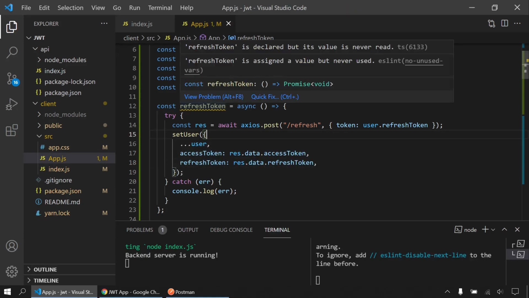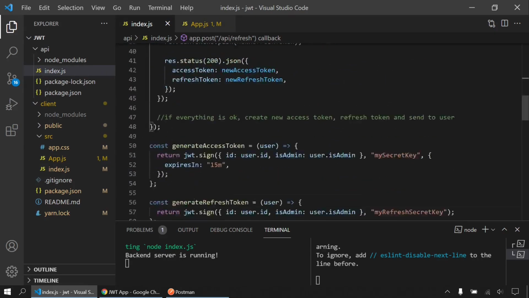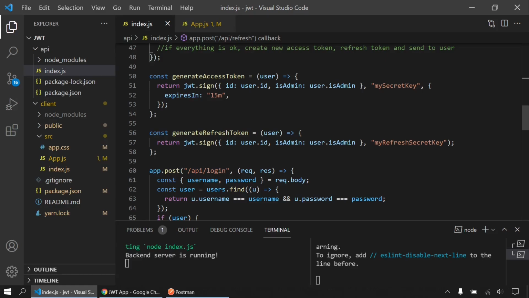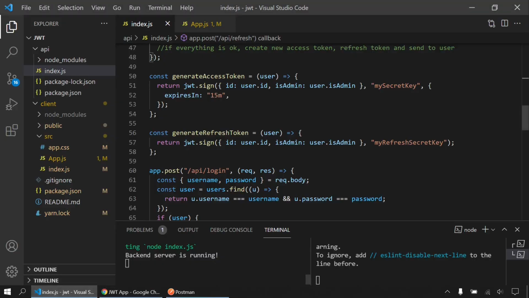Okay, right now we are able to refresh our tokens, but how are we going to do this automatically? Because remember, our token here expires in 15 minutes. After 15 minutes, we need to refresh it. But we cannot create a button here and say your token is expired, please click the button to refresh your token. We can't do this for user experience. So what I will do is use axios interceptors.